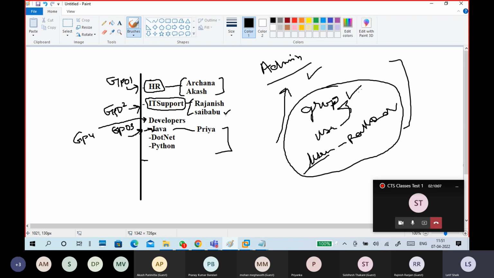In a general office or college, it's the same thing, right? We give a class leader, a temporary class leader. Like a school teacher will say, come and stand here, and don't let anybody make noise, keep everybody silent.